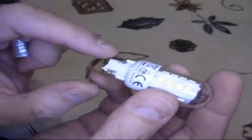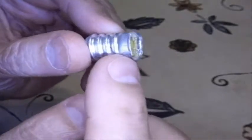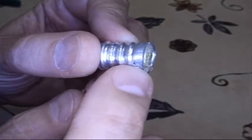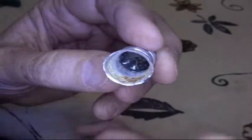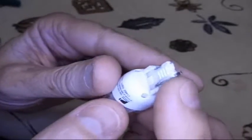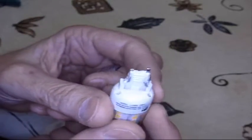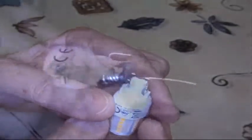My plan is to solder wires on there — one will go down the center and be the center contact, and somewhere on here there's a little pad where they had soldered another wire, so I'll solder the other wire on there. Then I'll fill the base up with epoxy, pull those tight, solder them up, and call it good. I think I'll do this in two steps — solder the wires on and coat with epoxy so the side edges will not short out against the walls, making inserting it a slam dunk.